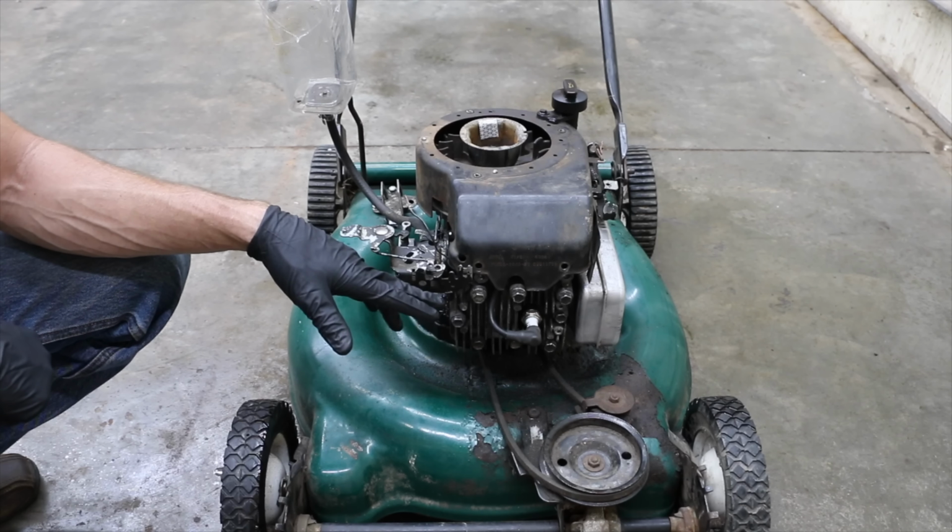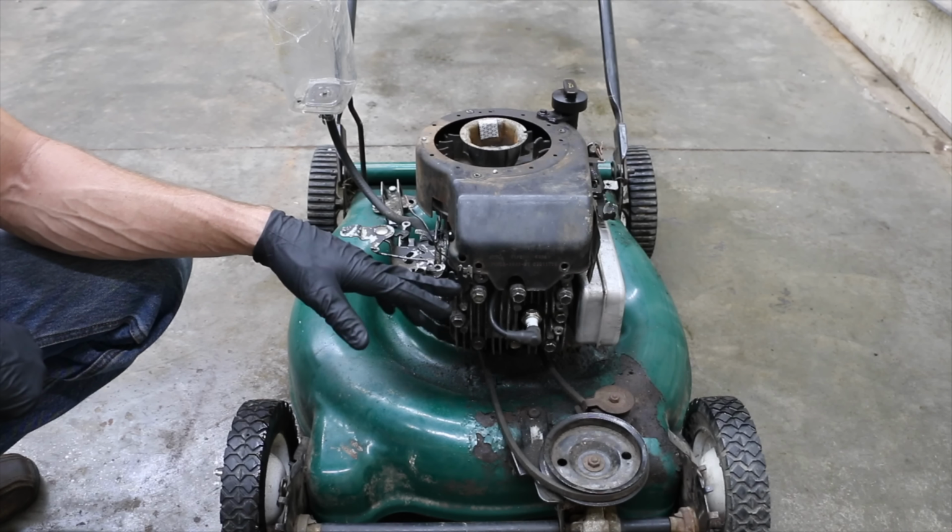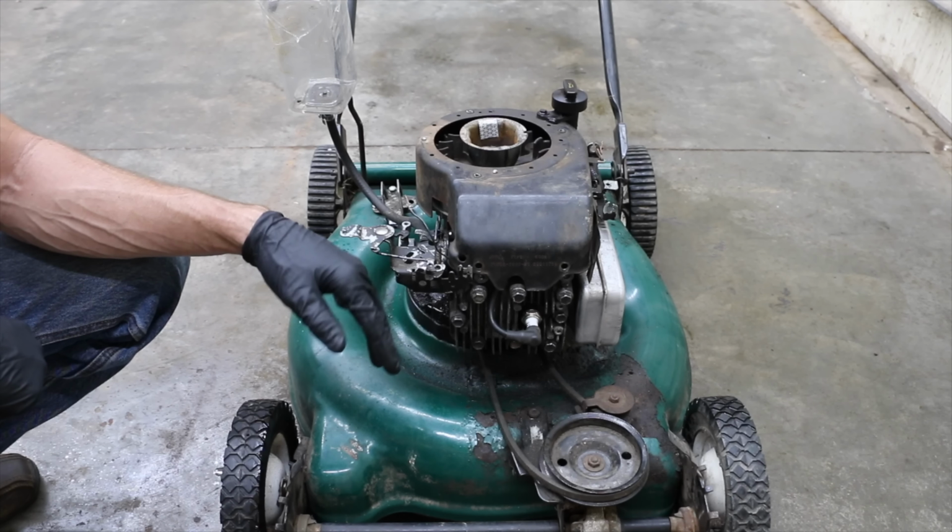The engine actually ran fairly good on jet fuel. Once this engine cools off, we'll run a compression check, take the cylinder head off, and take a look inside to see how it looks.